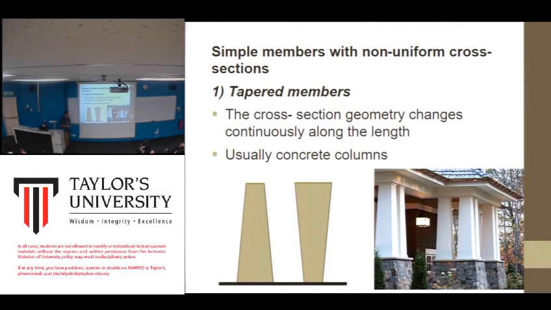Because the efficient part of the column is still this here until here, right? So the bigger part on the side, if you remove it, also doesn't matter, because the efficient part is actually the same size as this, going down to the ground. That's what you need. Here also the same. Basically, the efficient part is the smallest part. If you remove the bigger part here, it also doesn't matter actually. So it's more for aesthetics.